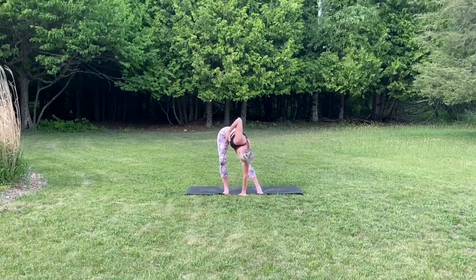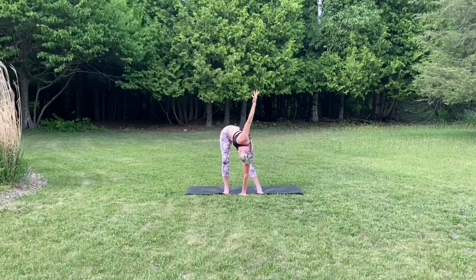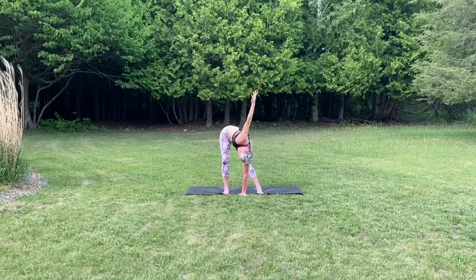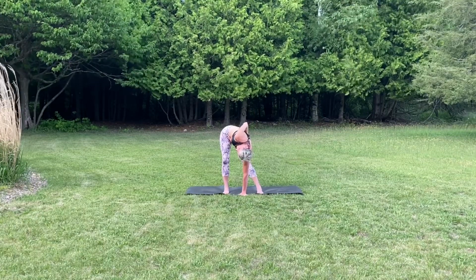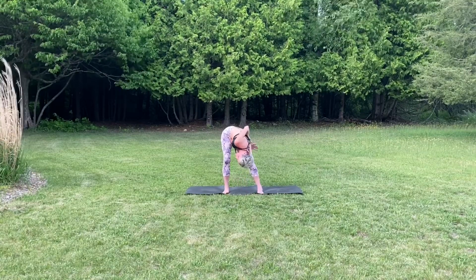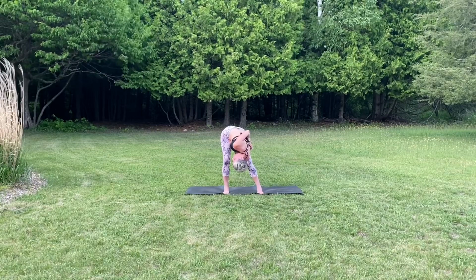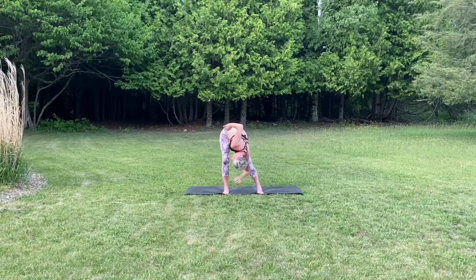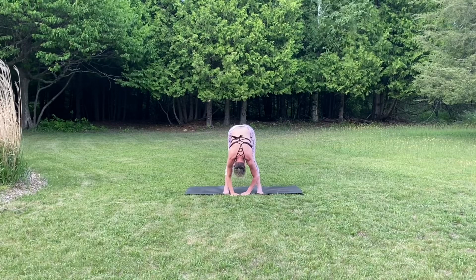Bend significantly into the left leg. Open up floor to ceiling. Tuck your hand behind your low back for a half bind. Or take an opportunity for a full bind here. Release, open up floor to ceiling, and come back to center.